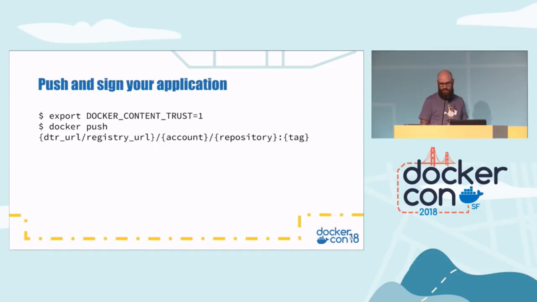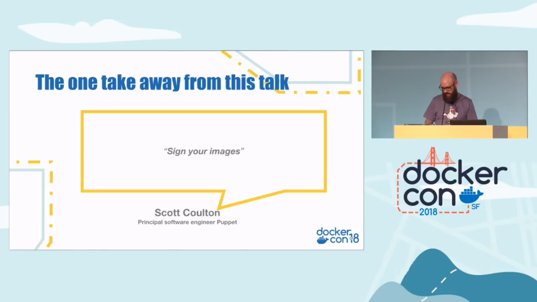And then you just have to push and sign. Once you do push and sign, you just make sure you export that. If I was doing this in a build system, I would probably have that set up as an alias, so the machine already had that step to set Docker content trust to 1. Then Docker push, and as you can see, the tag, account, repository. That crypto signature will then get shipped as metadata within the file system. When it gets pulled from the Docker engine, even if Kubernetes is running on top, it will check the hash. If the hash is not correct or something's been changed, the container won't spawn. If there's a blacklisted policy saying that the tag's not allowed to spin up, the container won't spawn. It will still download the image though, but at the moment, that's how it works.